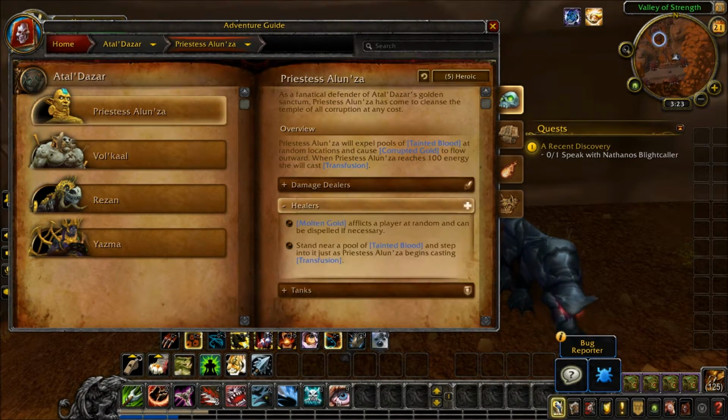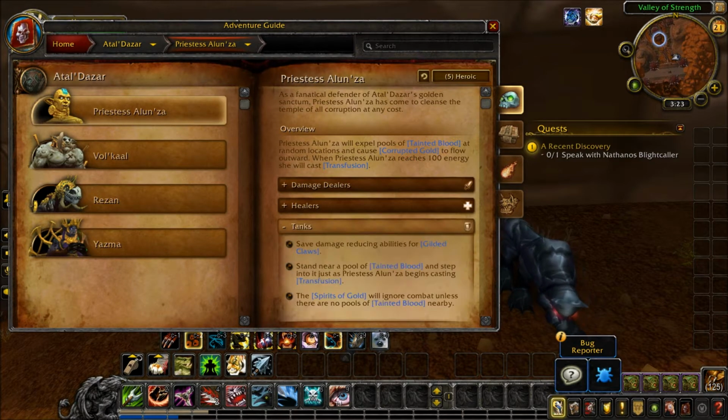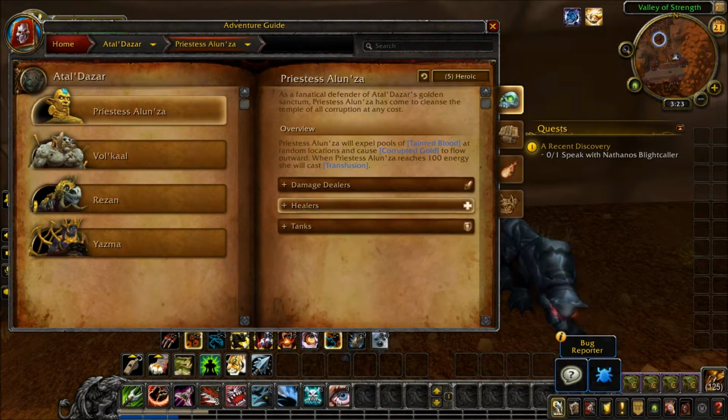Now let's look at the healers. Molten gold affects a player at random and can be dispelled if necessary. Stand near a pool of tainted blood and step into it just as Princess Elunza begins casting transmutation. Now let's look at the tanks. Use damage reducing abilities for Gilded Claws. Stand near a pool of tainted blood and step into it just as Princess Elunza begins casting transmutation. The spirits of gold will ignore combat unless there are no pools of tainted blood nearby. So that's how the fight works for the tanks, healers, and DPS.